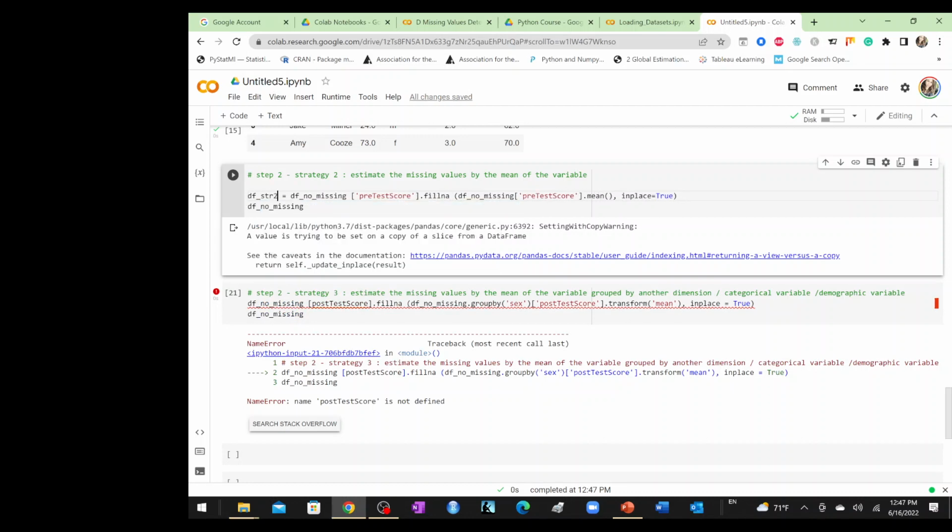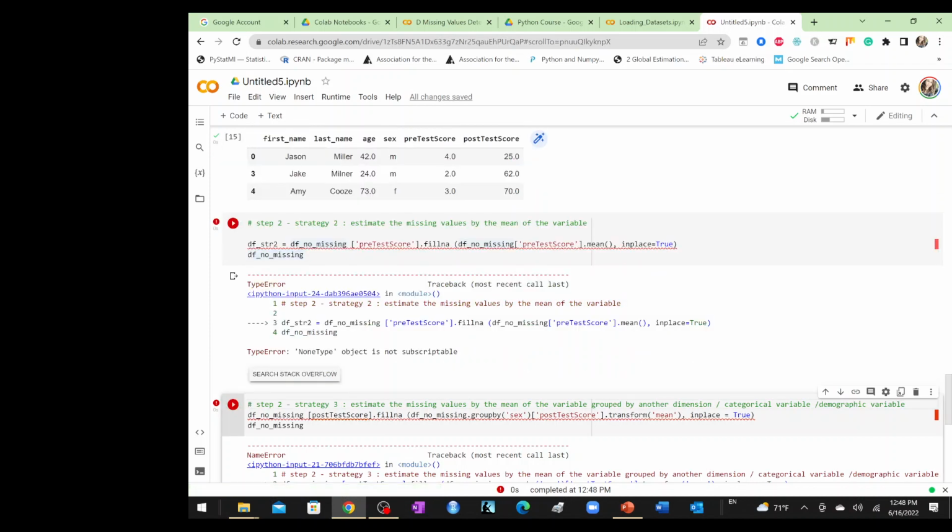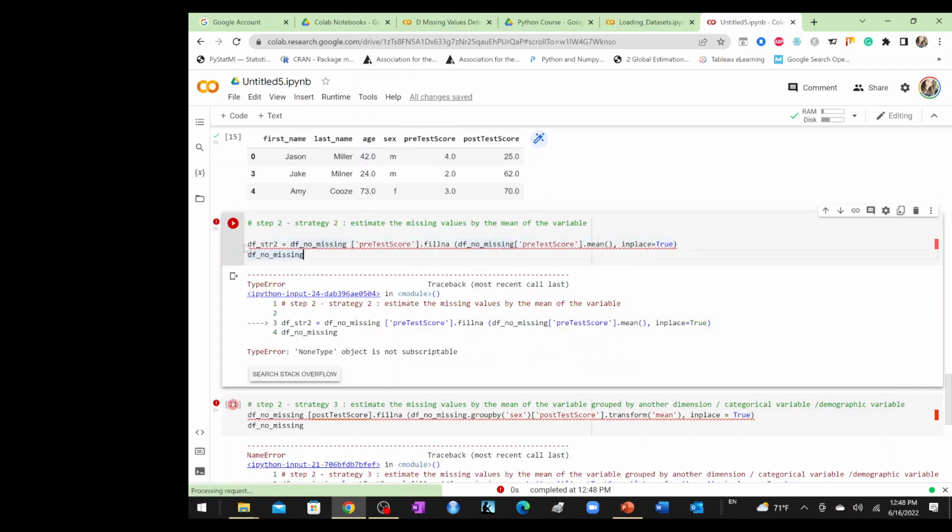I think we use df strategy 1, no missing. Oh no, this is strategy 2. Okay, df strategy 2. Would it work? It's not working.